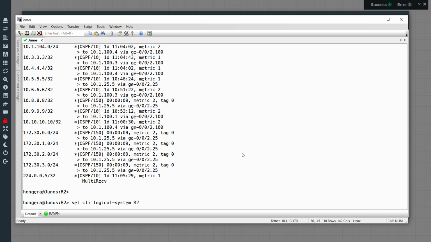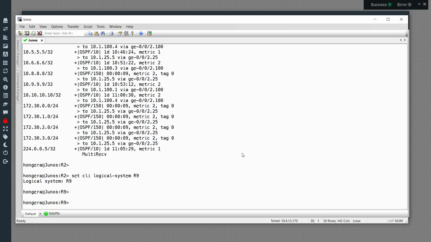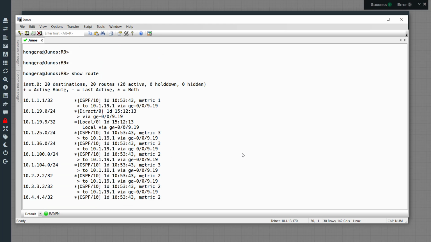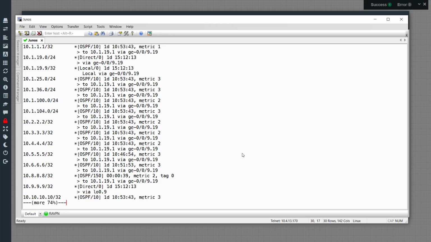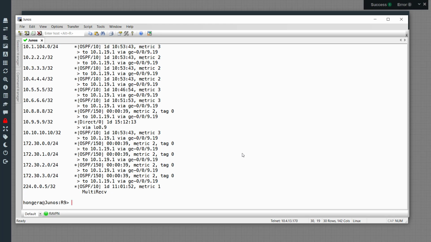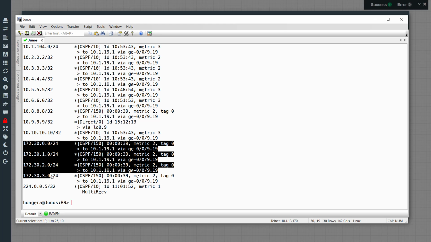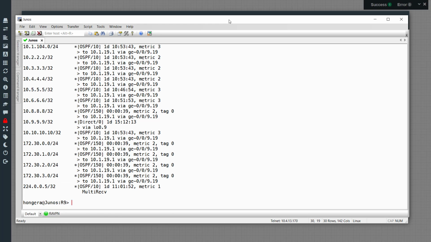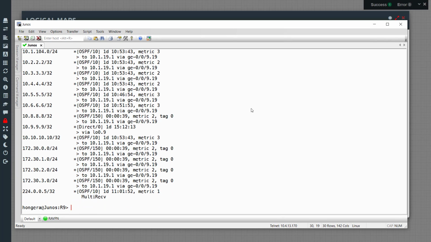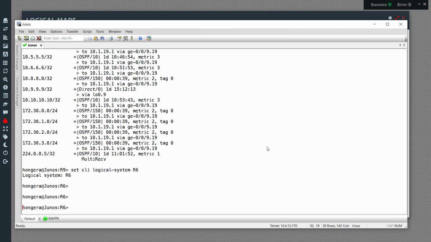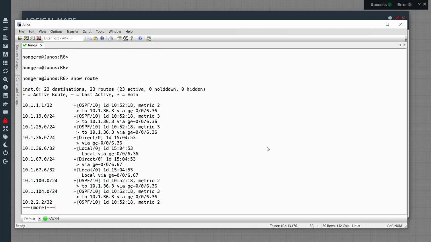If I jump back to R9 and say show route, I should have all the routes over this guy over here and another one here. What about R6? These routes made it to R6.